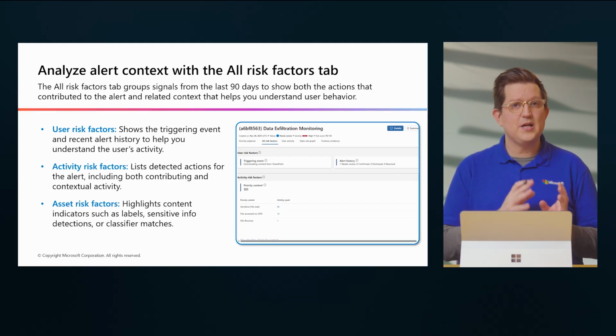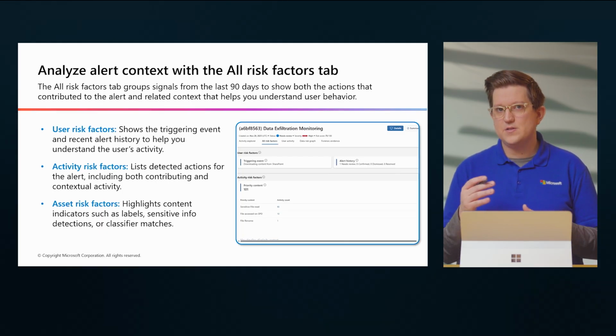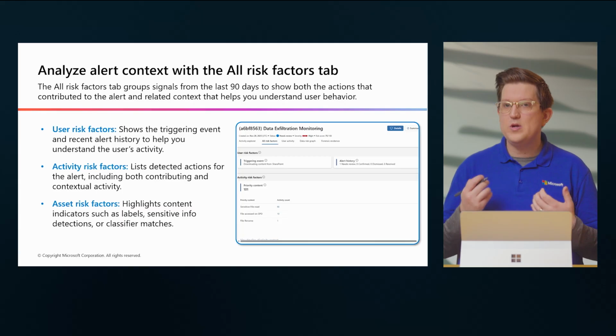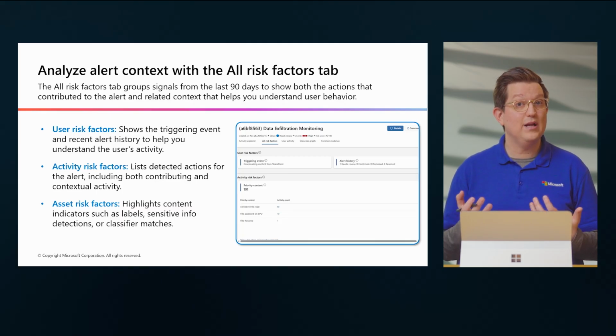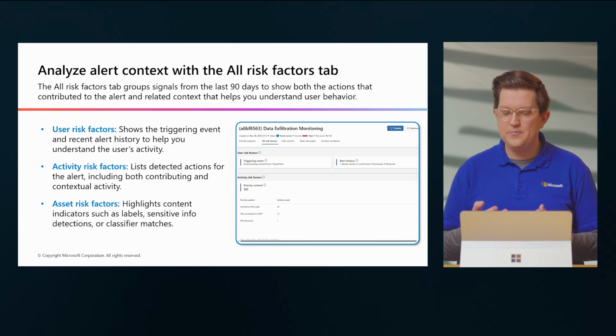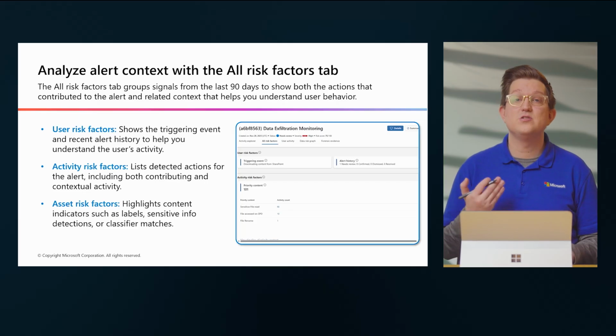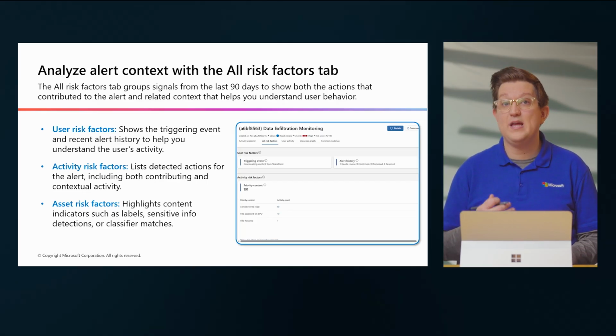So we always start with our triggering event. Understand that first. We use activity to understand what actions actually contributed to it, which gives us context about how this happened. We can see if there's any other indicators that are relevant based on that alert history. And then we can pivot through the data to see if we can identify the why. Why do we think this has occurred? And do we have a sufficient evidence with what we have so far?